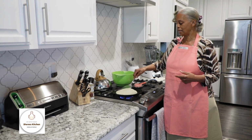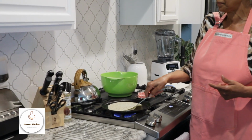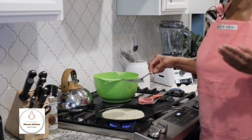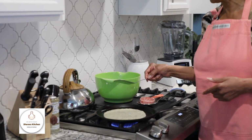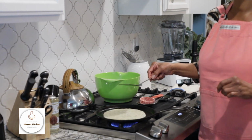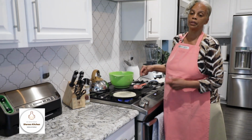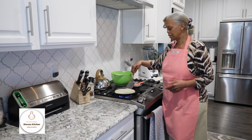So, okay, let's test it again. As you can see, it's let loose more on the edges here. And I'm going to take a peek. It's still a little light in color. Usually it takes about 2 minutes on one side and maybe 1 minute on the other side. I have my flame a little bit lower, so it's going to take a little bit longer. So, like I said, cast iron is the better material that I find so far for doing these crepes. Okay, let's check it now.